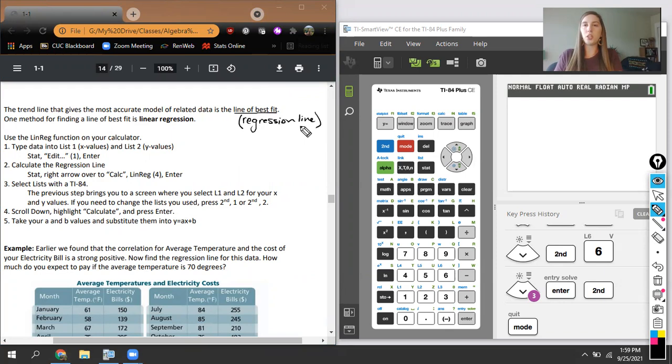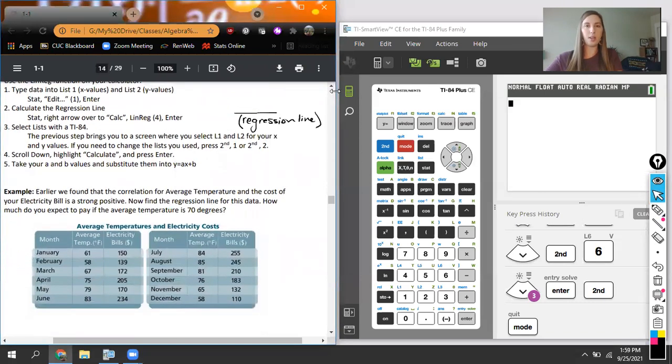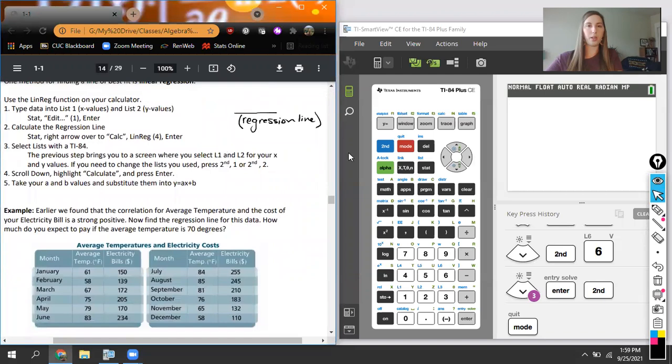I tend to use regression line more just because your calculator calls it linear regression, and it just helps to keep vocab the same. But line of best fit means the exact same thing. Now, there are different steps that you can take. I tried to simplify down our steps more on our calculator. So these are the simplified version of our steps. So let me just make sure we can get our data shown here so I can have the steps and the data being visible as we're working.